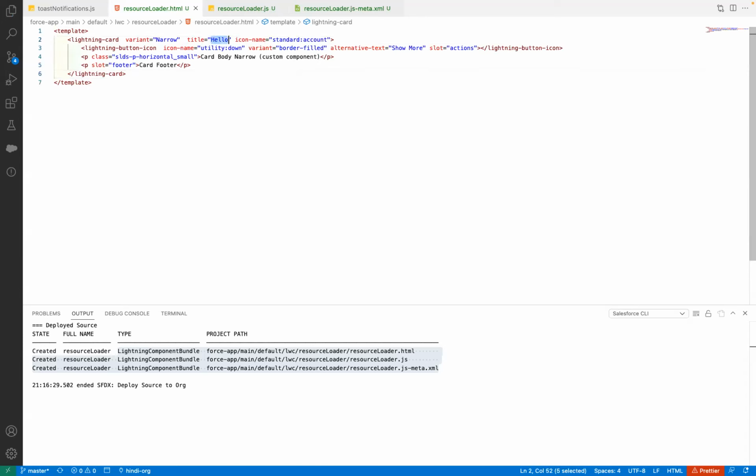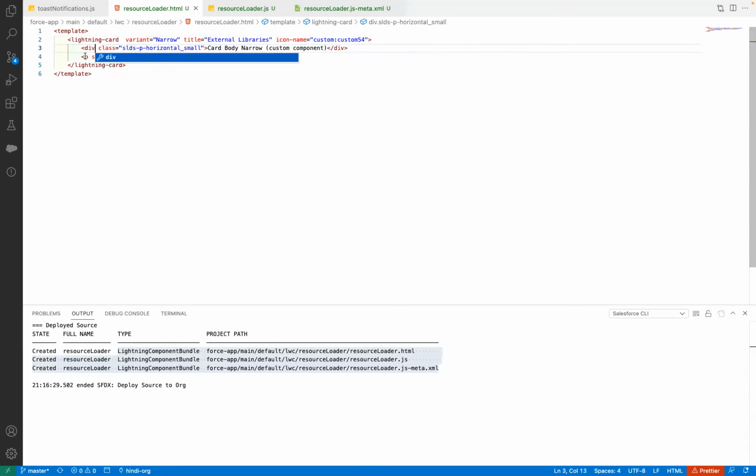Title, you can change it to something like external libraries. Icon name, if you want, I'm going to say custom, maybe something like this, I'm not sure if it is available or not. Okay. And as usual, we're going to just change the paragraph to a division.